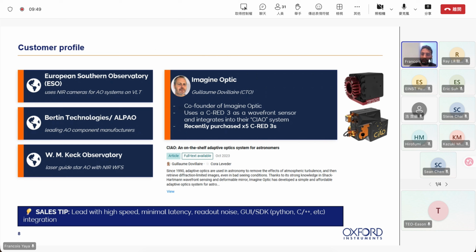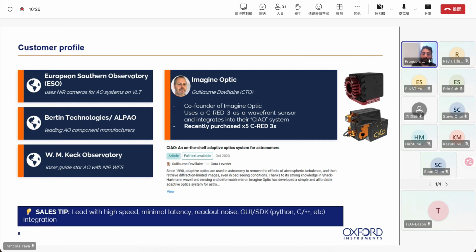On the top right-hand corner, you can see a Shack-Hartmann lens array mounted on the CRED 3, and you have a more complex system where you cannot see the CRED 3, but you have to believe me that there's a CRED 3 in this system. The idea is always the same: to see objects up in the sky and correct the distortion in a very fast and efficient manner. Of course, this is the example of Imagine Optic.